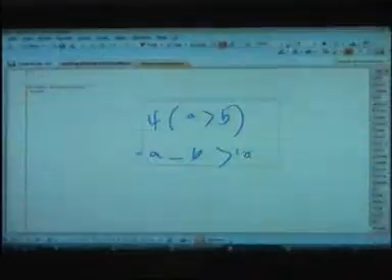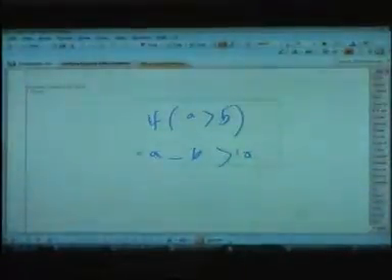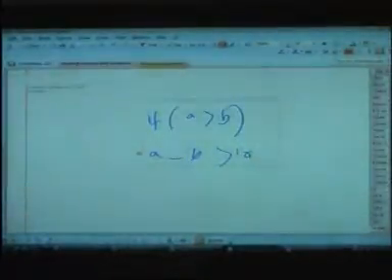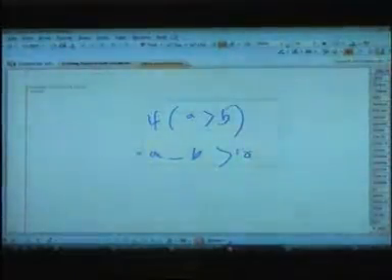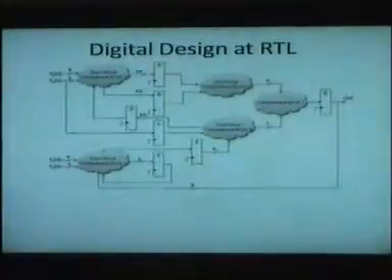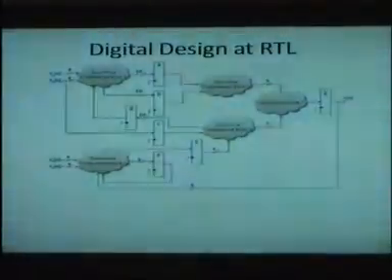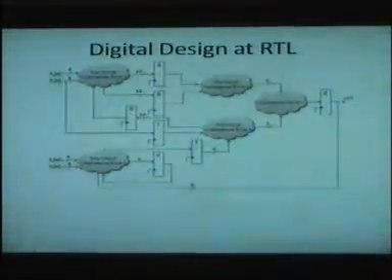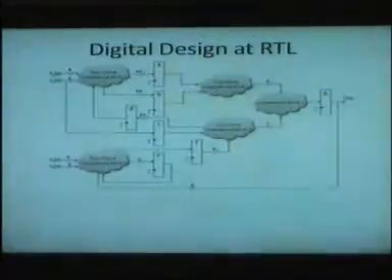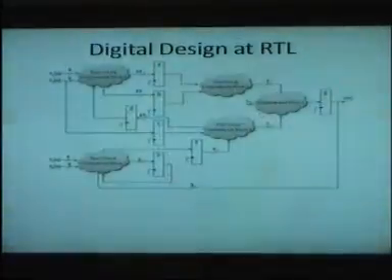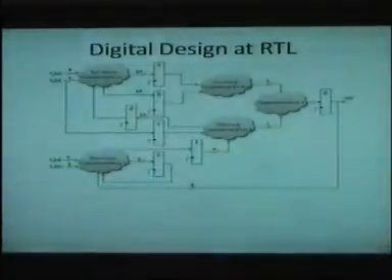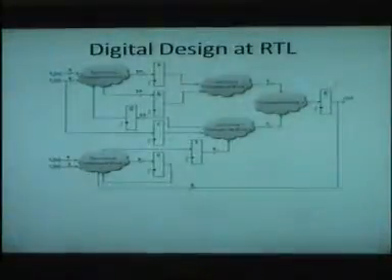An if-else may seem like a simple logical statement, but it has a consequence because you are inferring adders, and adders are very slow. That's why it's always good to know what you are coding. Whenever you write a statement, you must have in your mind that you're putting a subtractor, 10 subtractors and 5 adders in sequence, which means they will take time. You should keep guessing this while you are designing, and not only while coding: do I need to put registers? Do it before you actually sit down and start coding.